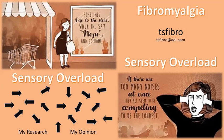We don't have treatments specifically aimed at sensory overload, but we can treat the anxiety it leads to. A lot of people with fibromyalgia and chronic fatigue syndrome take anxiety medication. Some people say that they have luck with certain supplements to calm them down. Always talk to your doctor. Don't take it upon yourself to think that something will help. Talk to him. He'll tell you.